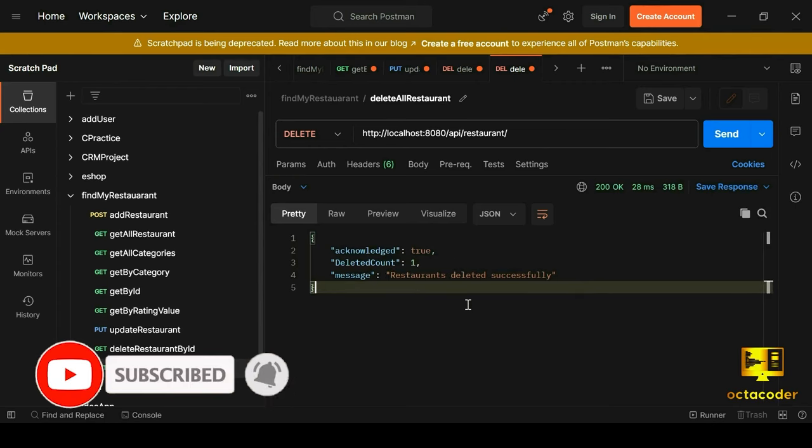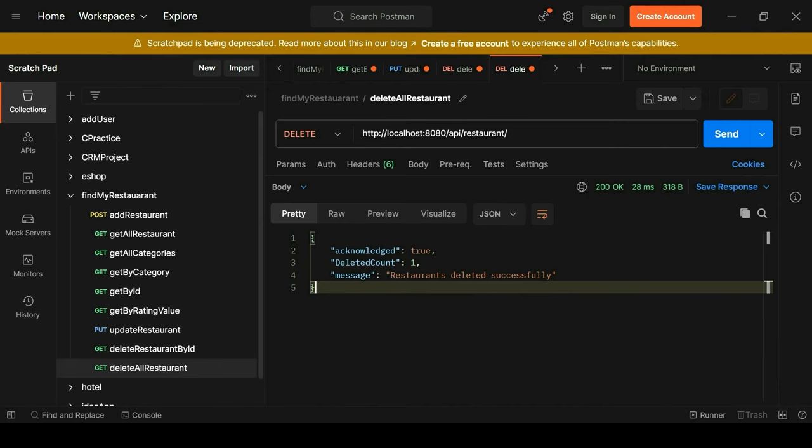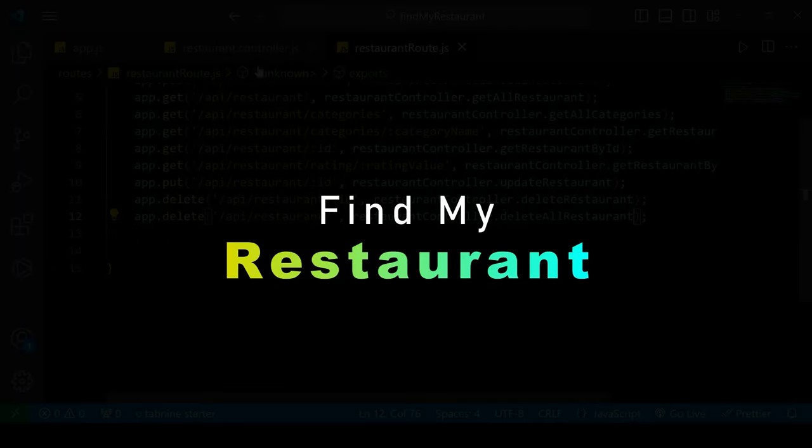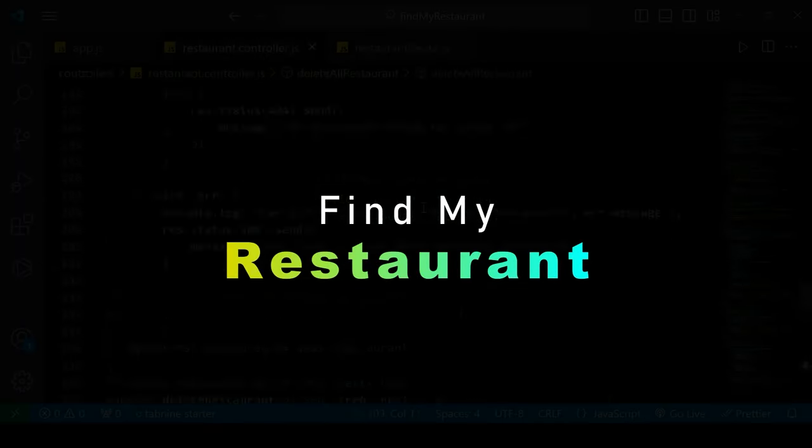Congratulations, fellow coders. We have embarked on an exhilarating journey throughout this series of crafting the Find My Restaurant application. I hope you have found every moment of it as exciting and informative as I have. Together, we have built a robust full-stack backend application equipped with powerful features and error handling.